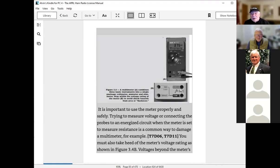Now, if you put voltage in while you're measuring ohms, you'll have smoke. That's one of the big safety features, and it's one of the questions on the exam. Number one, make sure that you don't exceed the ratings. I don't know if anyone has an old radio that will generate 500 or 1,000 volts, but that can fry something like this. These are designed for a much lower voltage nowadays. So don't measure volts with the ohm setting.